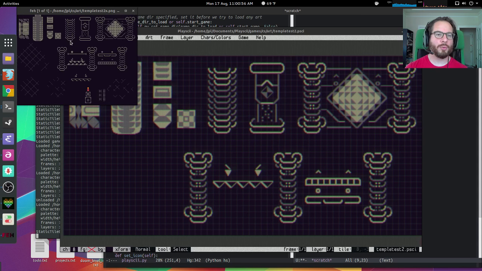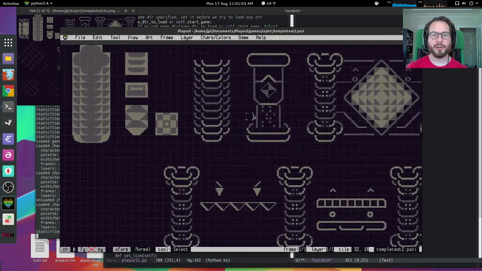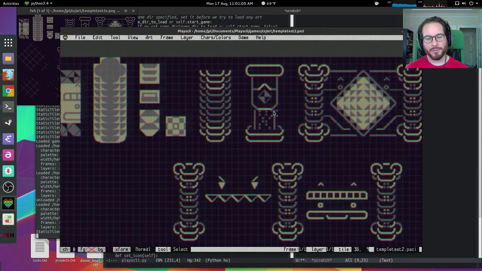Anyway, you would get a 1-to-1 pixel perfect version of what you were doing here, comparable to if you didn't have the CRT shader on. But sometimes I do a piece of artwork and I do want the CRT shader to be on, so that's cool. So let me do that.